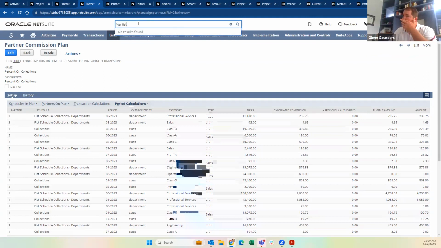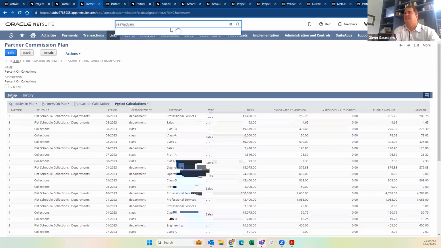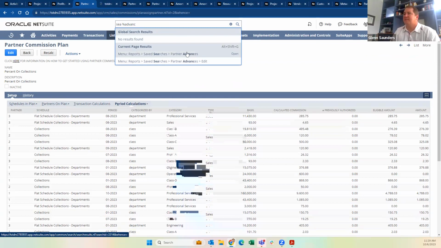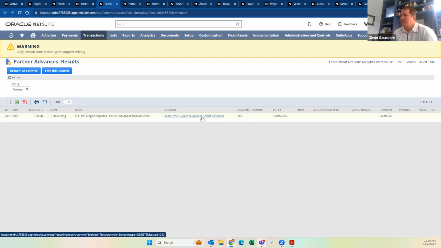And I also created a saved search called partner advances, where we can see what we've paid them in this general ledger account as an advance. So we can match those up.